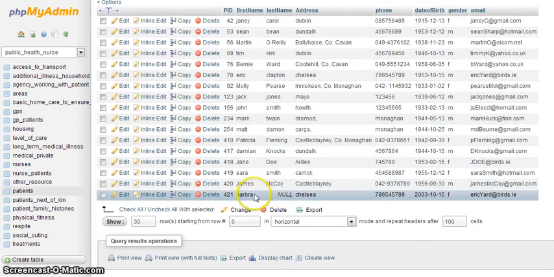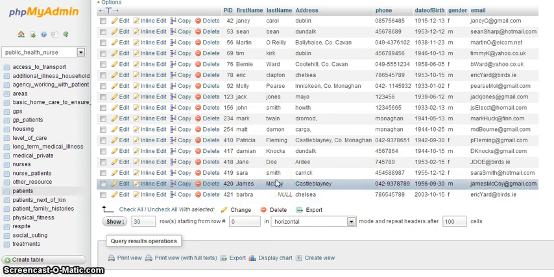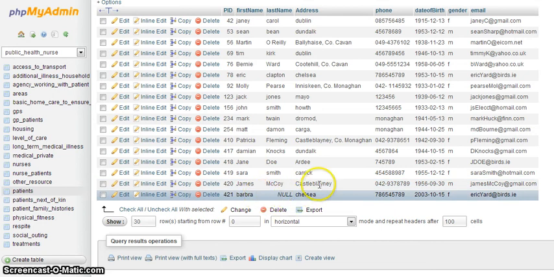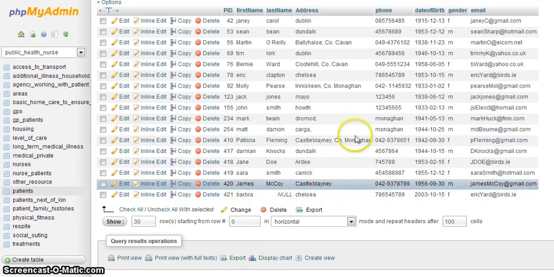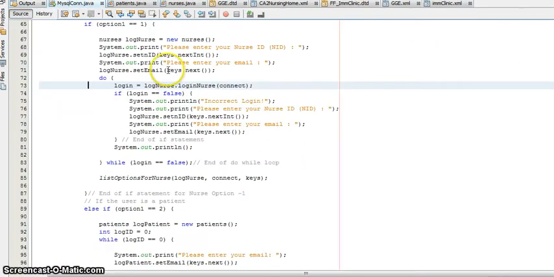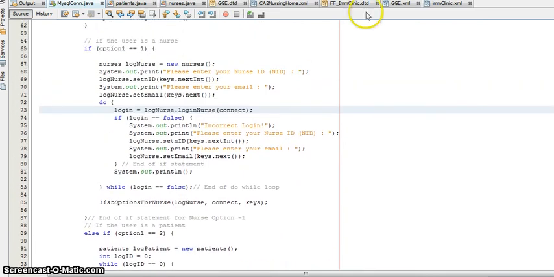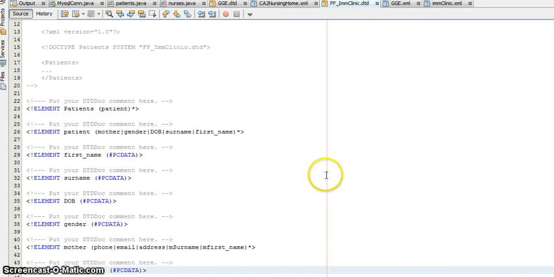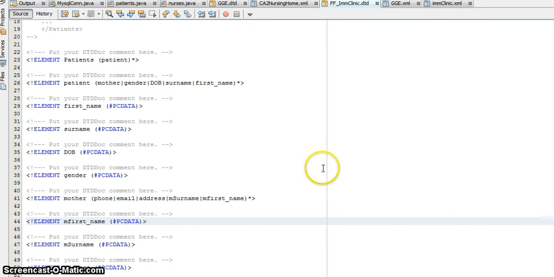things were added there. I'm not 100% sure why Barbara comes up with her surname as a null field. I also don't understand why her name comes up as Barbara, because there shouldn't be too much of a problem with that. I think it's because it is either the XML or the GTT, but we've changed the surname and first name to accept things.